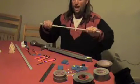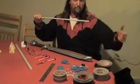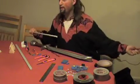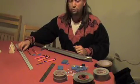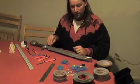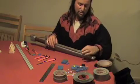Because what happens is that after about 3 feet, this fiberglass rod will bend a bit when you swing. And so what you'll have is you'll swing and it kind of bends like a fishing pole, and then it whacks out at you. So it's really not good once you get beyond about 3 feet. At that point, I would use bamboo because it's much more rigid. So if you're going to get anything longer than that, you're going to need to do a little technique right here at the last 6 inches.